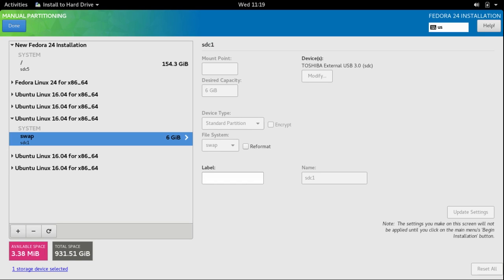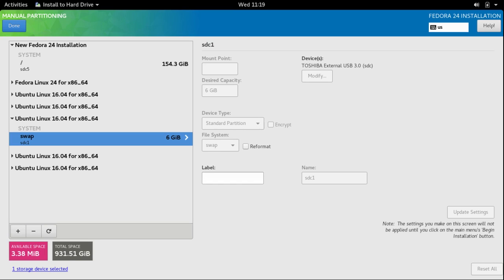If I didn't reformat it, Fedora wouldn't recognize it. But if I did reformat it, Fedora would use it to the exclusion of the other Linux distributions. I didn't know this at the time, but that was the case. So I clicked on reformat and proceeded. And that is how the existing Linux distribution I had on that drive was robbed of its swap partition.